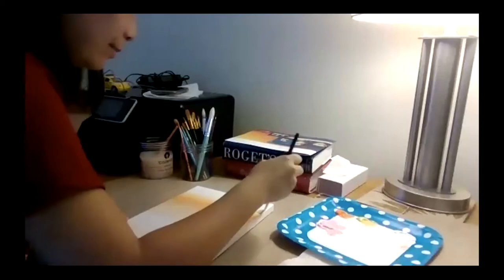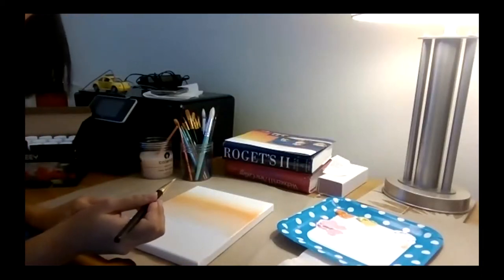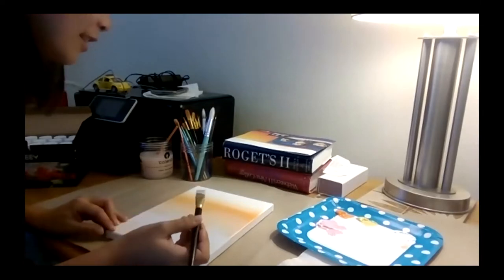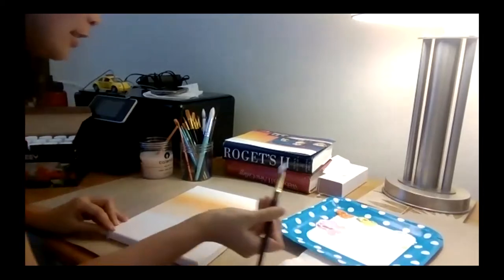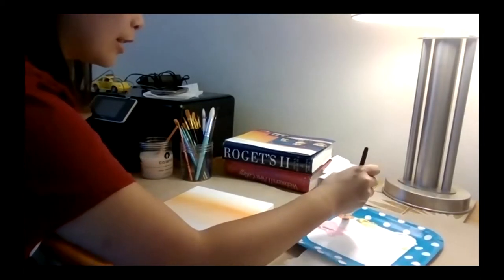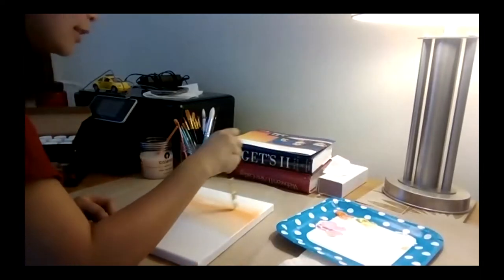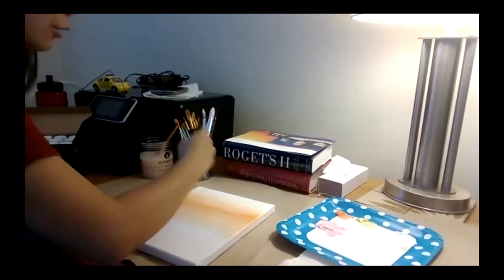I'm finding for me my paint is basically already dry, so no worries if that's happening to you also, because it is kind of hotter right now, especially in my back room that I'm in. But no worries in that case, either add more white, and I'm adding white, a little bit of yellow and orange, and then directly painting that on the canvas so all of the colors kind of blend into each other.